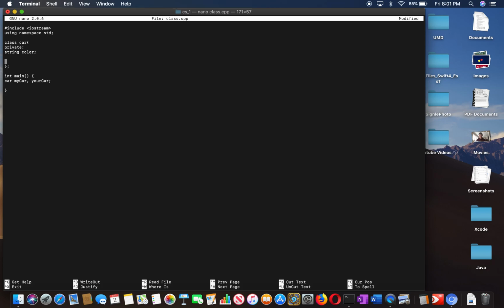It means that the main function is unable to access it under any circumstances by just saying myCar.color. This will not work because it is a private variable in the class, or private element.